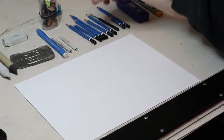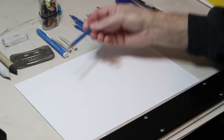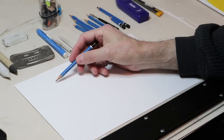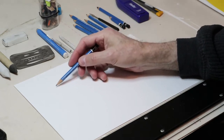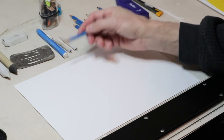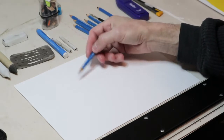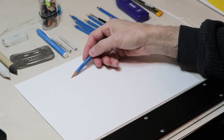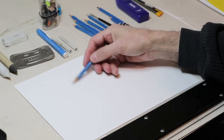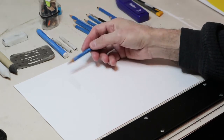What I use for pencils, I typically start off with a 2H. It's very light. I don't put much pressure on the pencil because if I do an outline, say I'm just going to do a box type of thing, it comes out very light. You probably barely see that on the camera, but it's typically how much lead the pencil puts out.